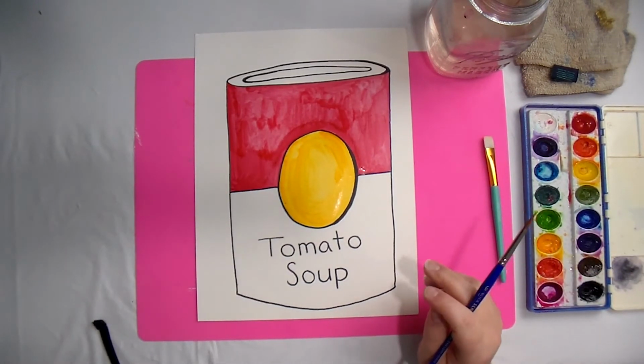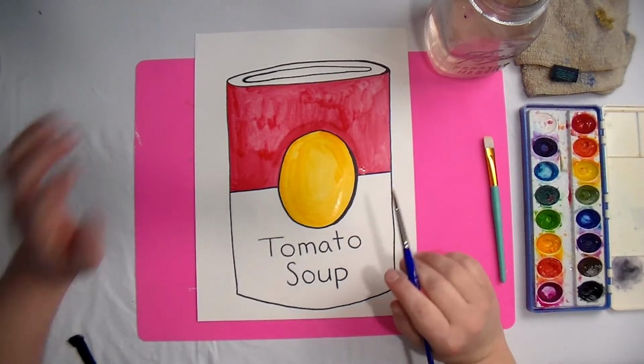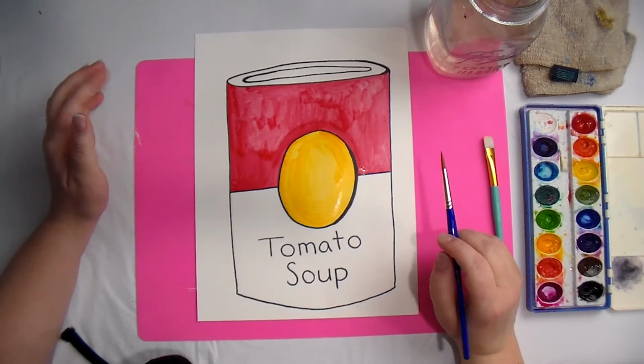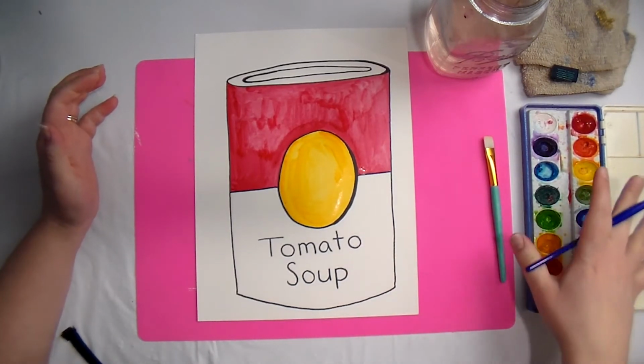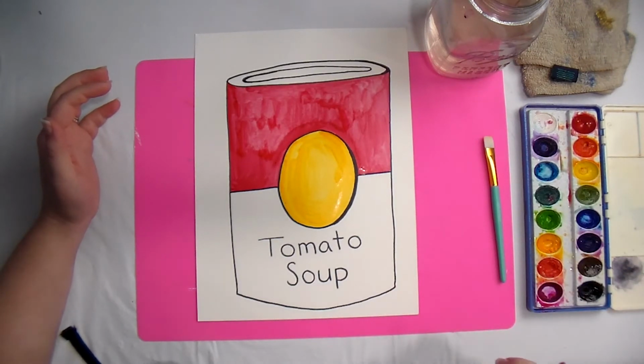Okay, the next thing we're going to do is the top of the can. Now, this is a good point to say that if you have lots of colors, if you have a bigger palette than I do, and you have gray, just go with gray, okay?